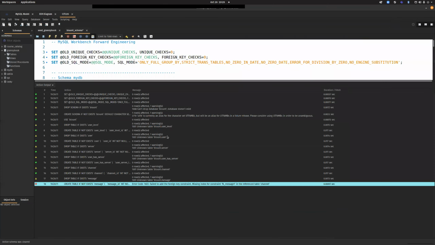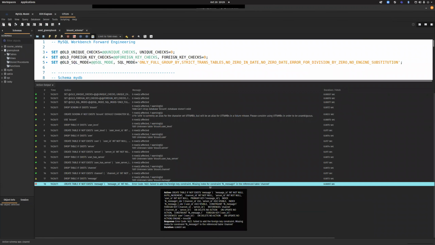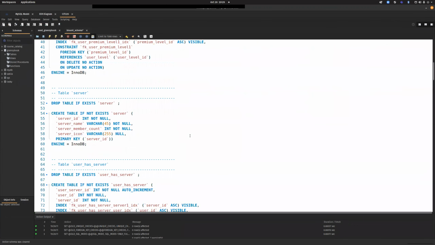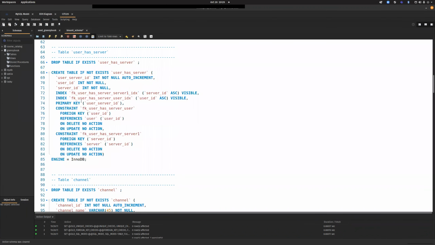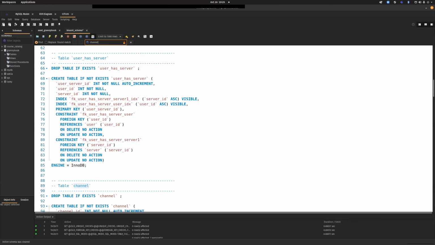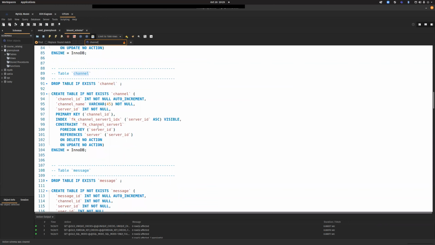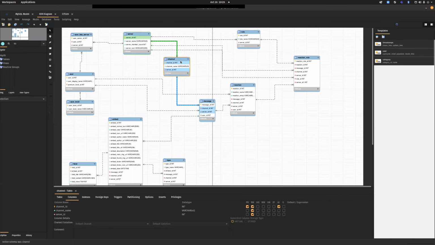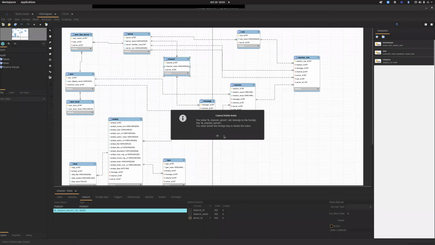In fact, let's take a look. Failed to add, missing index for constraint. And this is where it's nice to go and look at this. Channel. So this one right here, this little index, is what was causing that issue. So we could delete that. I go back here, click this, go to indexes and just delete this one right here.